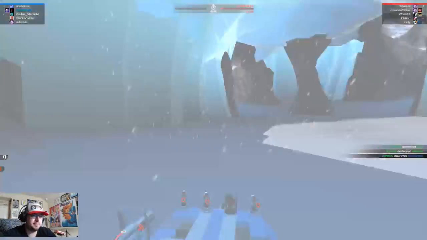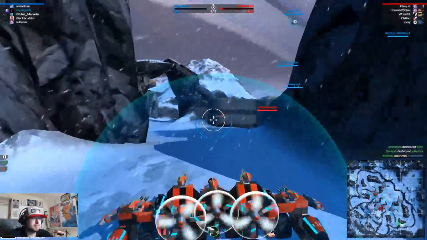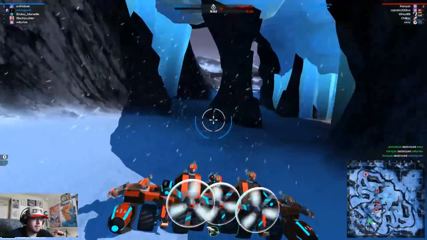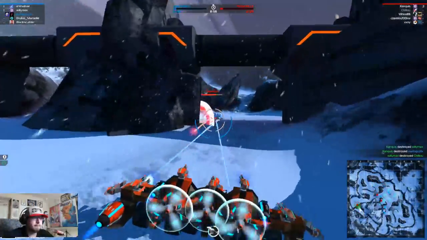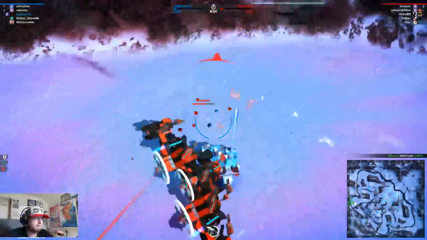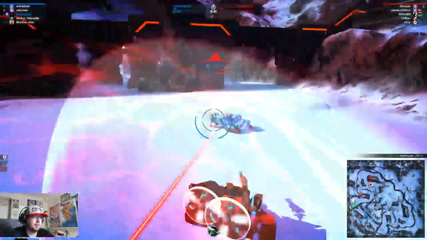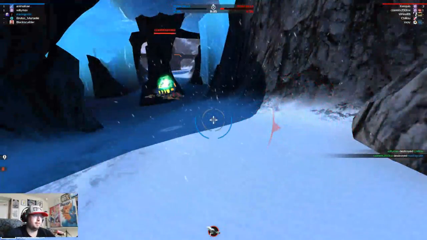Guy waiting for me to come out. He's badly hurt. Alright. Let's go this way and see if we can't finish him. Perfect person to kill me. Oh god, and I had to run into somebody else.